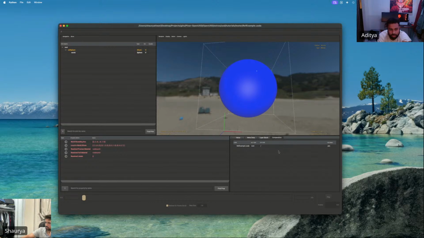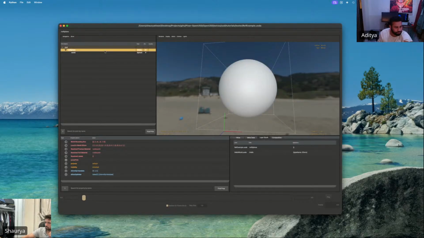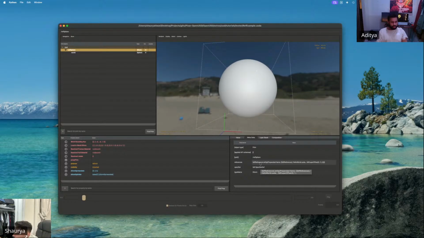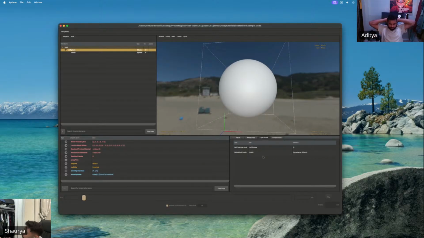I see. Field name references, hello world USDA, ref sphere, layer stack.